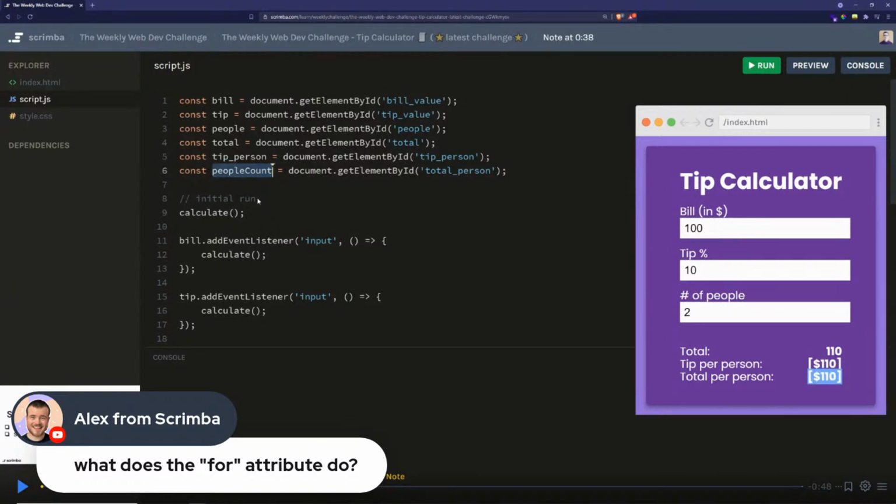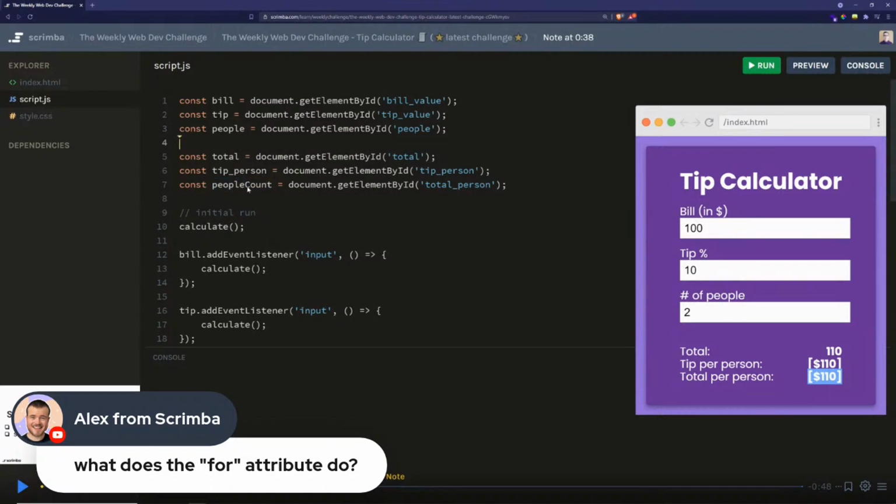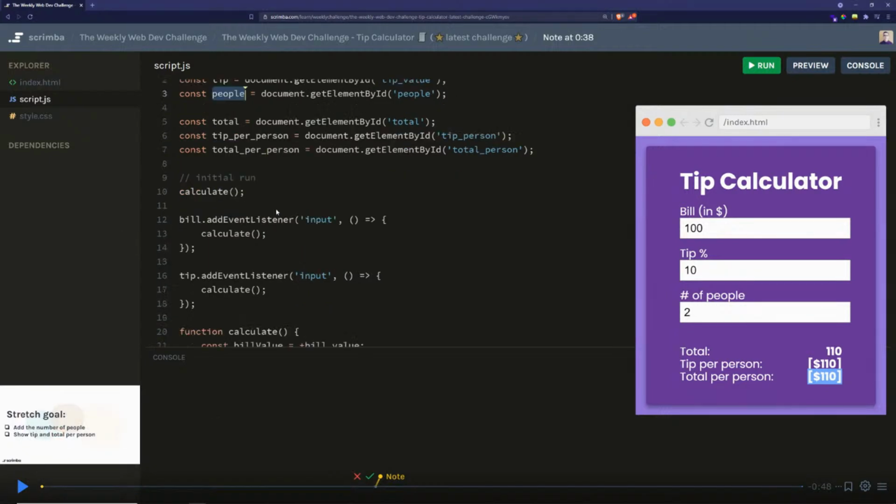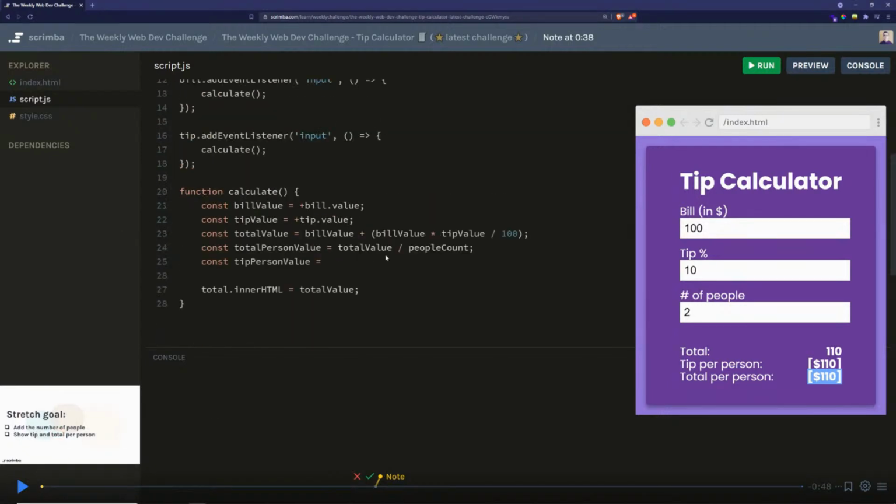Oh boy. Too many similar values, and that could happen. So total per person, and this will be tip per person. People in party. Yeah. Okay, so this would be people.value.